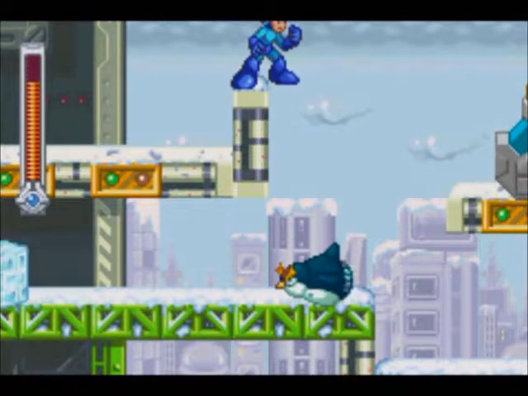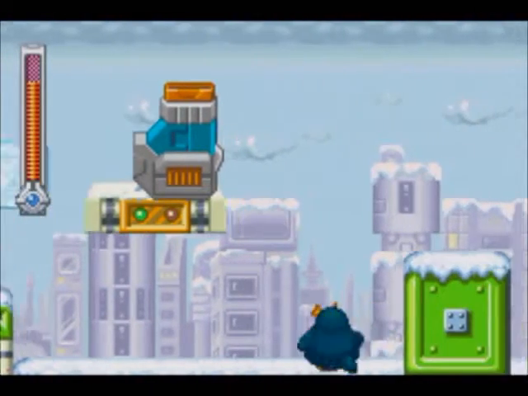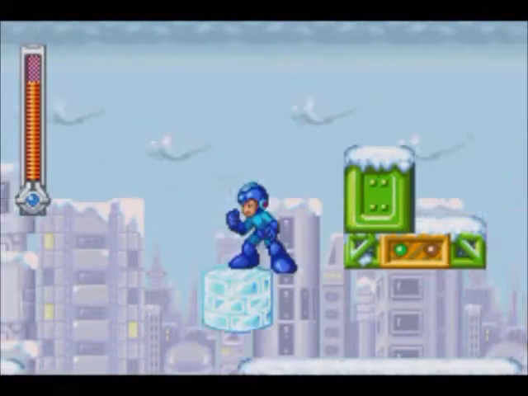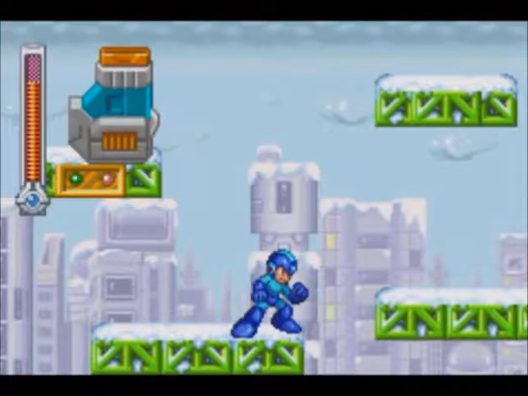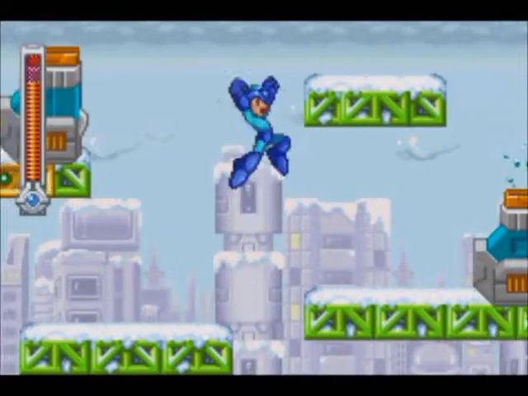Last screen of the stage, and this should be very familiar from Mega Man 8. These are ice block generators. Bass would have a lot easier of a time getting by this, but particularly for this jump here, we are going to have to rely on one of the blocks in order for Mega Man to get through. They shoot at a reasonably consistent time. I make a bit of a mess of this one, admittedly, but it's not too bad.